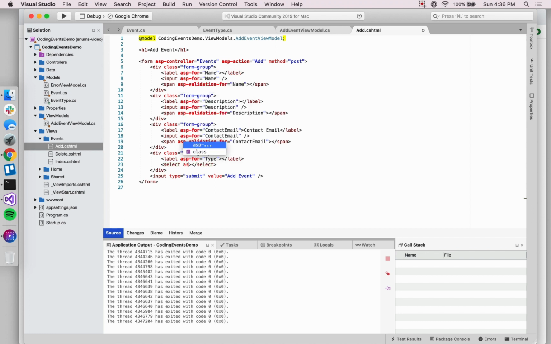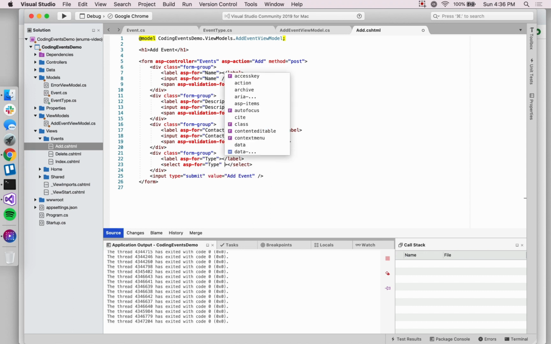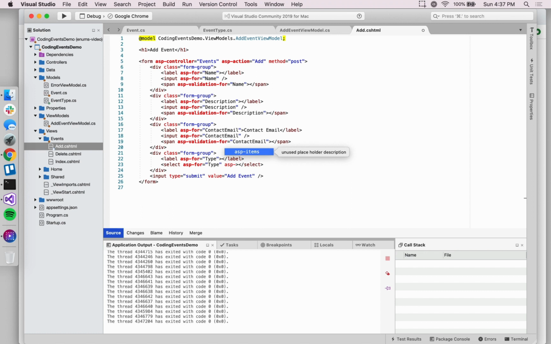And it's for type again. And in order to populate this select element with its children, the option elements, we use another tag helper called asp-items.